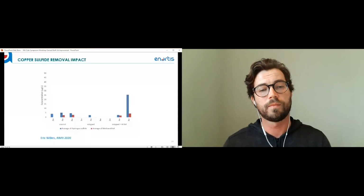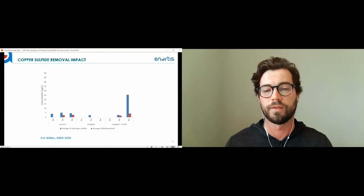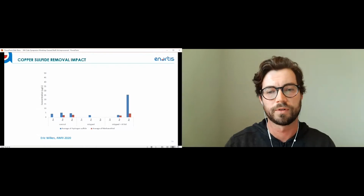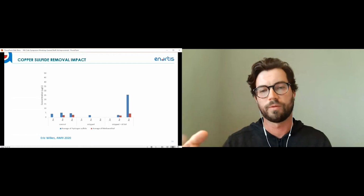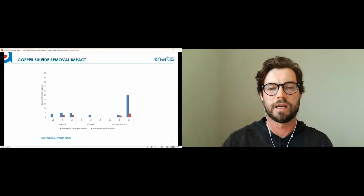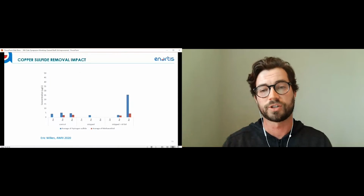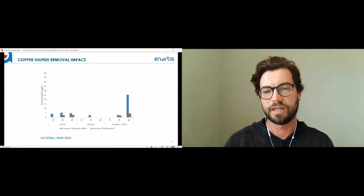So the AWRI also looked at the impact of removing these copper sulfides on the reduction that can appear. And so they looked at the control, and they looked at when that copper sulfide was stripped out with PVPP, which is a polymer I'll talk about in a couple of minutes. But basically it's a polymer that can remove metals, and they've actually discovered that it can remove metals that are bound to sulfides as well. So when we just remove the metals without the presence of aluminum, we do see that it eliminates the reduction that can appear.